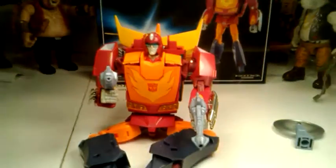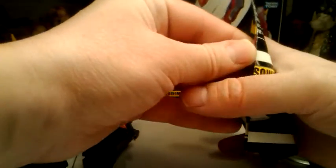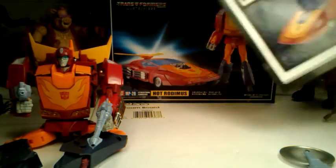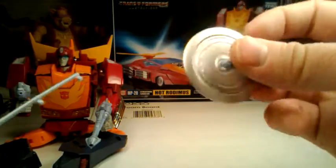This is probably my favorite masterpiece car to date. And it comes with a nice booklet. As you can see in the background here, it's got nice color pictures and whatnot. Yeah, I'll flip that open, then I'll show you. It's got instructions on one side, and on the other, it's got all this stuff. So that's really cool. And he comes with this fishing pole and his thing, like I showed you.